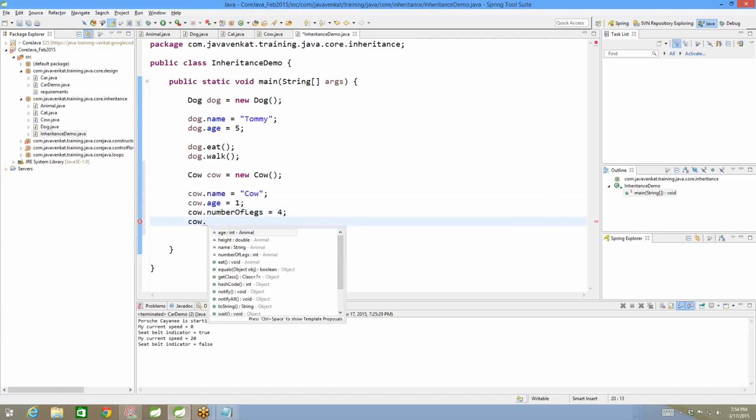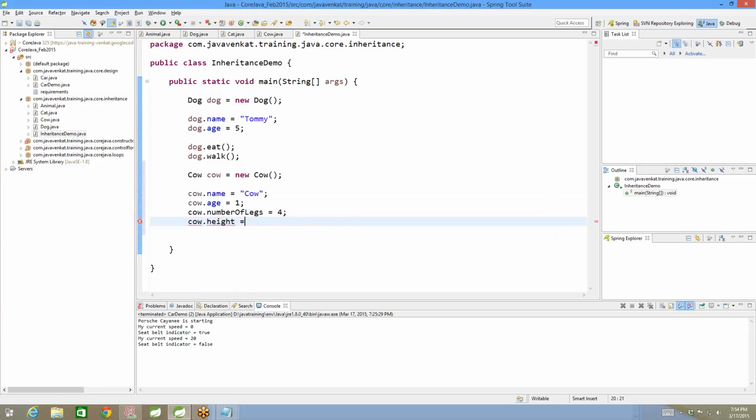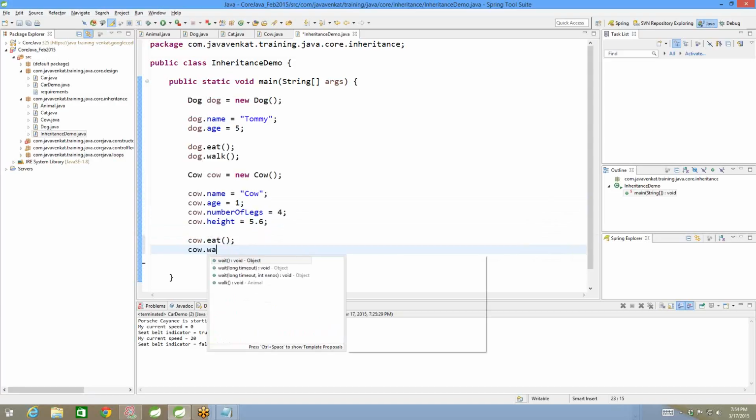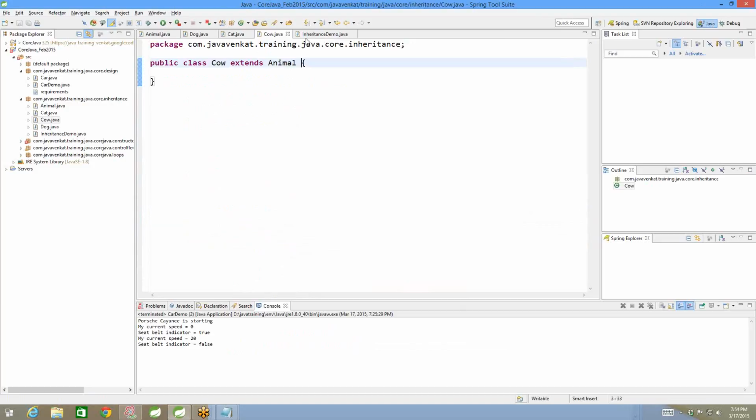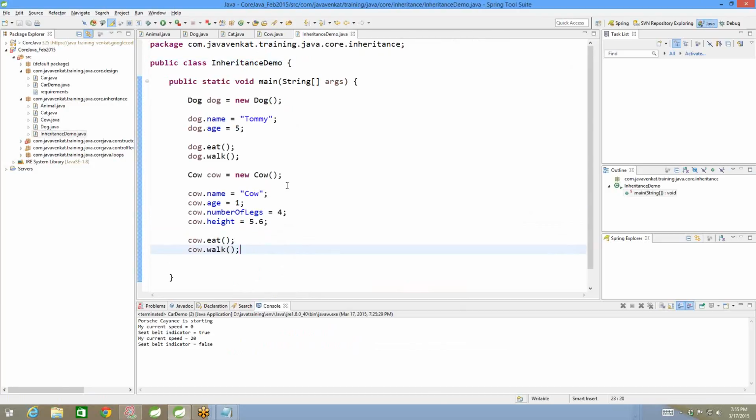Cow dot height equal to 5.6, let's say 5 feet 6 inches. And now you can say cow dot eat, cow dot walk, without you having to do anything, without defining anything. You are able to do it.